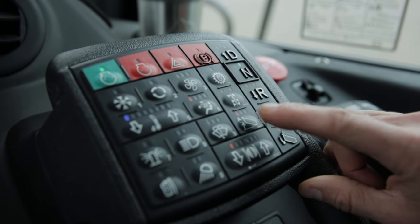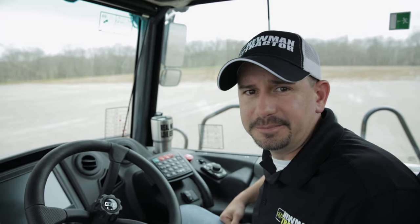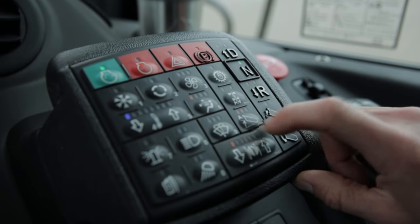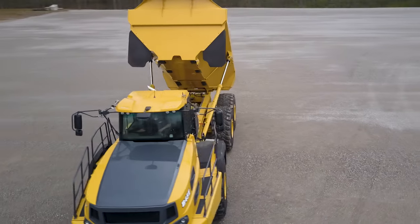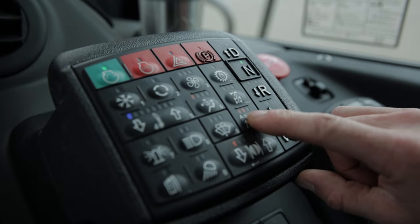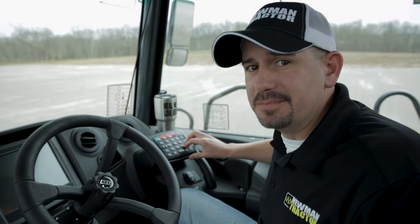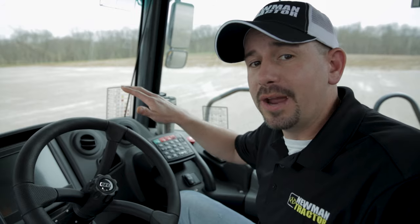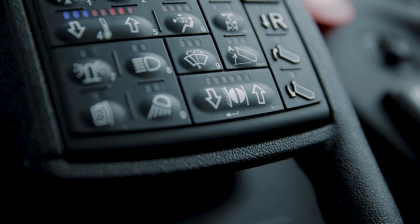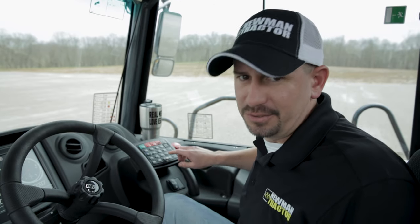This button is a unique feature to Bell — it's called the i-tip. The first light is called the hard stops. It doesn't feather when it comes back; it stops hard and shakes things loose from your bed. The second light activates driveline assist, where the machine automatically dumps your load for you. A third press of the button activates the load spreading, which can be set up different ways depending on how fast you want to go and the rate of the bed coming up.